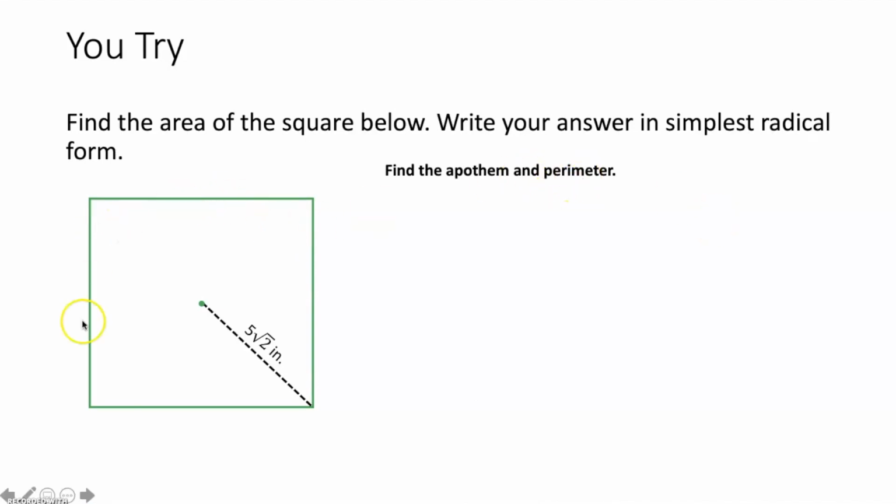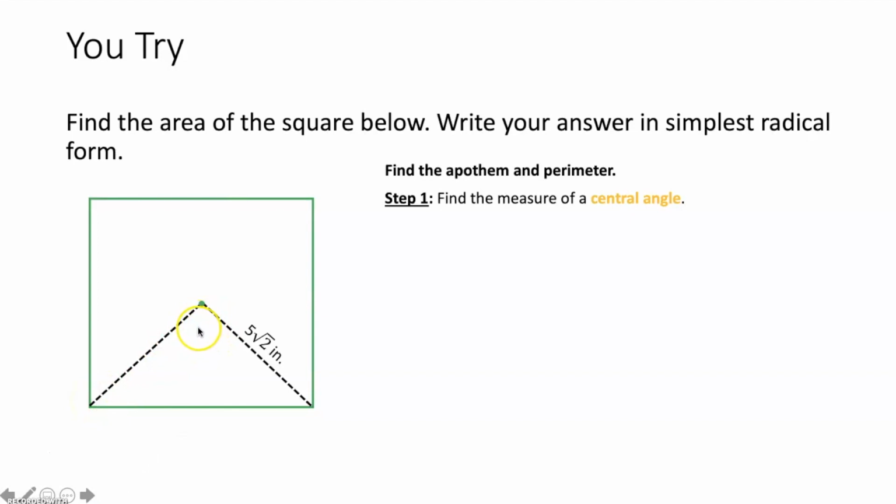Well, last time we found the perimeter first, but we aren't given any side lengths here. So we're going to try to find the apothem first. How do we do that? Well, in order to find the apothem, we know the steps now. The first is to find the measure of a central angle. So a central angle is an angle formed by the center of your polygon and the endpoints of one of the sides. So we're going to create a central angle by drawing a radius that connects the center of this polygon to this vertex over here. We have this central angle now.